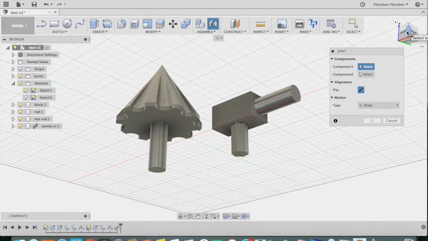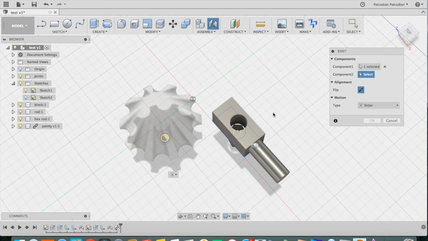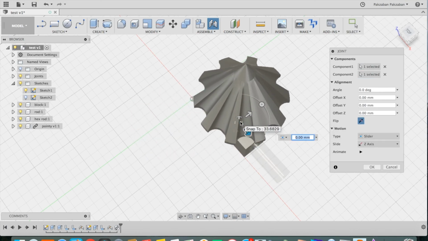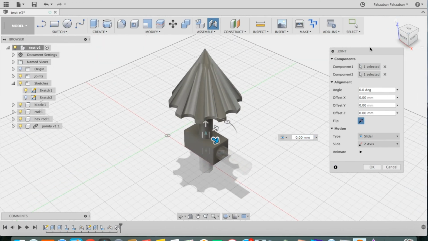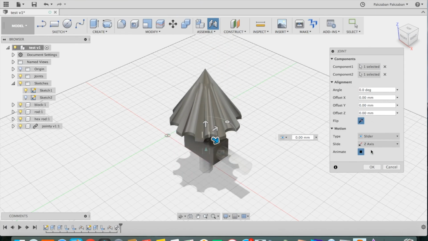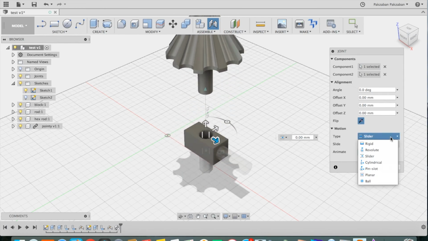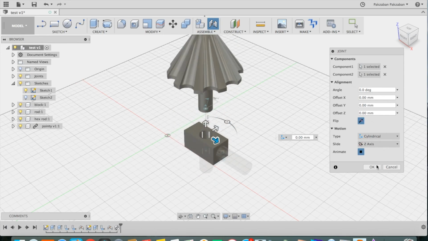I'm going to expose the bottom face of this shaft, and then I have to select where it wants to go, and I'll select this hole over here, press on that coin, and I can animate that motion. That's a slider joint. I can change that into a cylindrical joint, and I'll press OK.